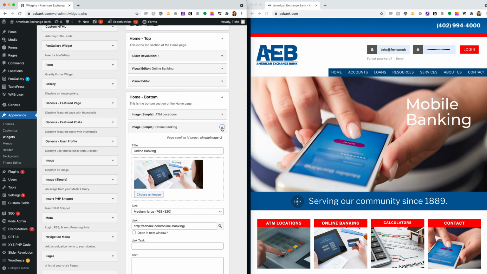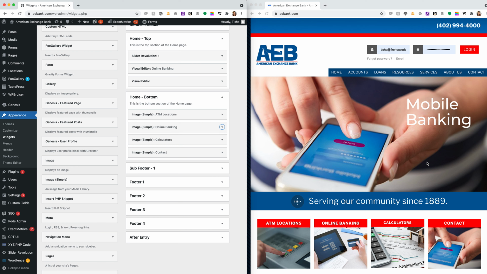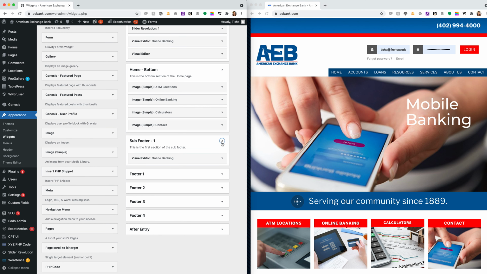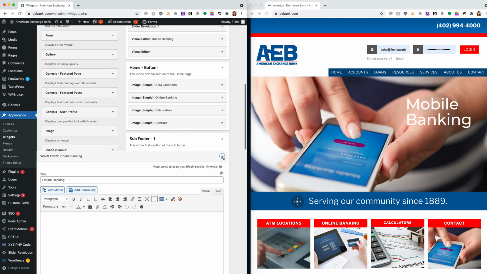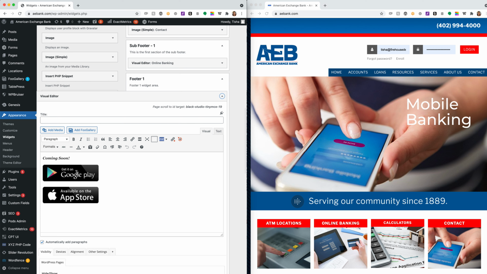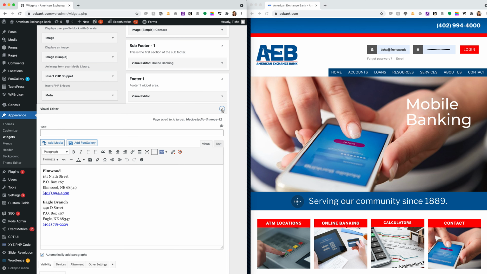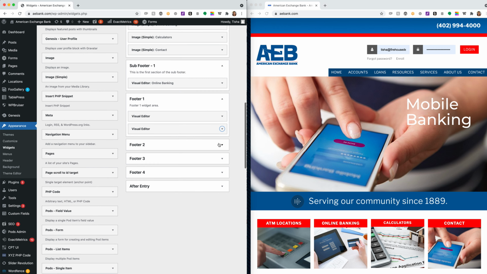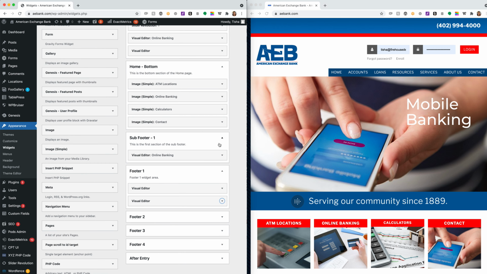Now most of the time you're not really needing to change your home page except for this big slider in the middle, but that's how you would change all those featured images, as well as you can see there's footer content. That one's actually blank. Let's keep going. There's the icons as well as the links that go over to your applications, and then there's also your phone numbers and addresses for your locations. So any of those things can be changed here in widgets, except for the big slider in the middle.